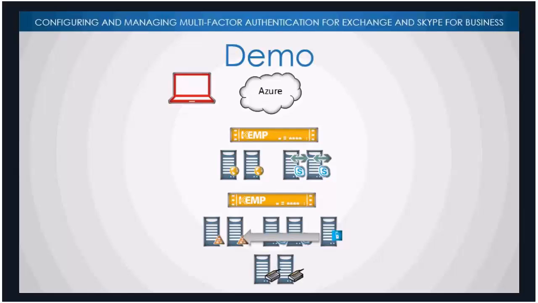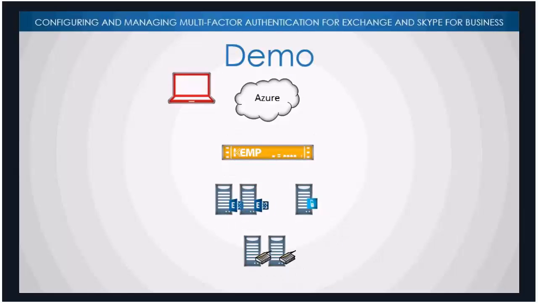And then the next demo, again, I'm just going over the workflow first, and then I'll actually show you the process. In this case, we are logging in to OWA. So the user goes to the OWA logon page. They type in their username and password. The request then goes to MFA, and the MFA server process is the same. It goes to Azure. You get the phone call or the request on your app. And in the end, depending on if it was successful or not, you log into your portal.